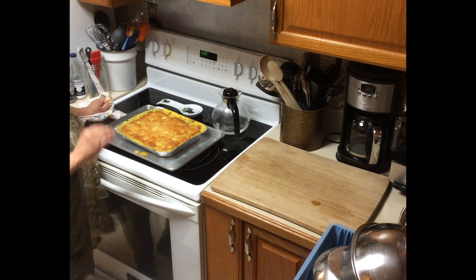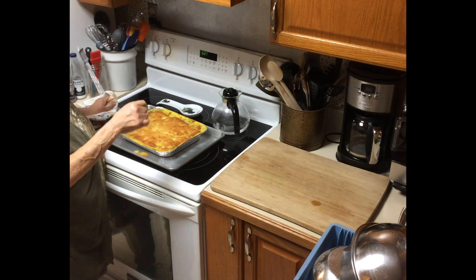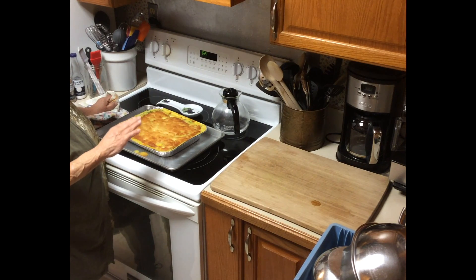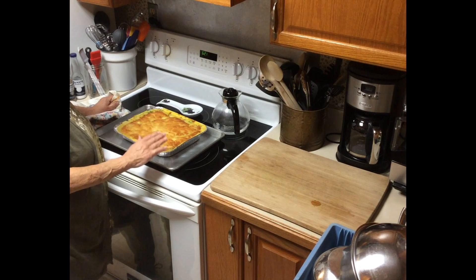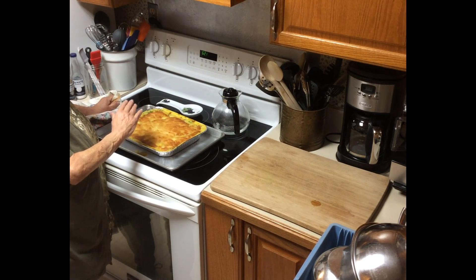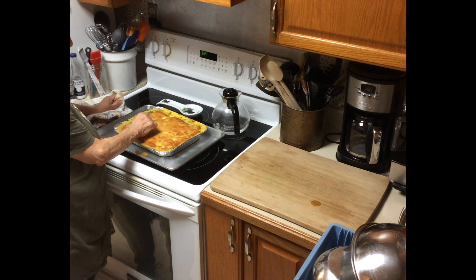Remember when you make the topping, use self-rising flour. If it comes out too thick, put a little more milk; if it's a little thin — today it was a little thin — put a little more flour, a tablespoon, then see how you like it. Mix it with the whisk. The amount of vegetables — you can put whatever you like. Today I put almost two pounds. I like between a pound and a half and two pounds. When it's golden like this after 45 minutes, you take it out. If it's not golden, put it in another eight minutes until it turns golden — you'd like to have that, because then it has a nice thump to it.